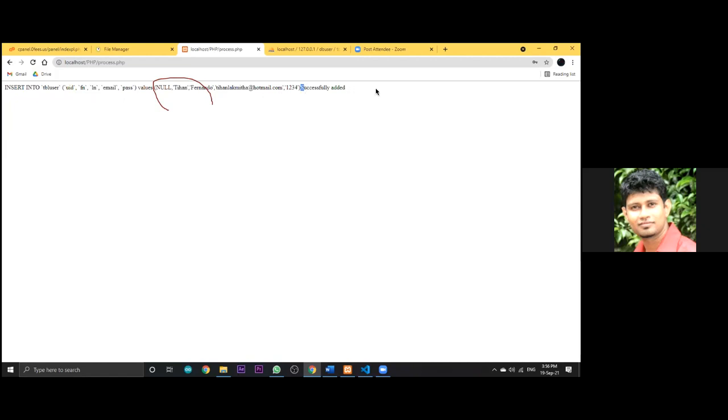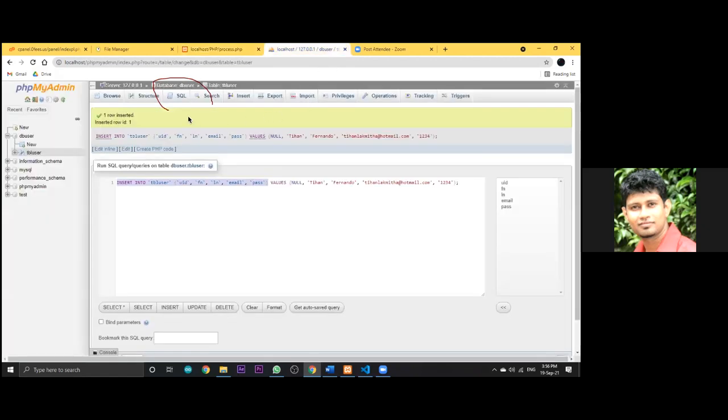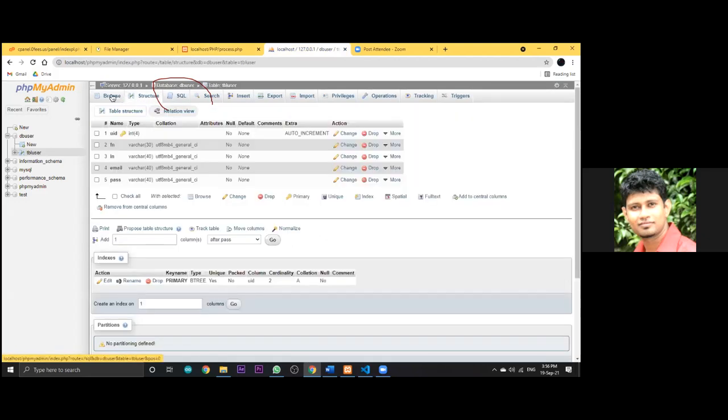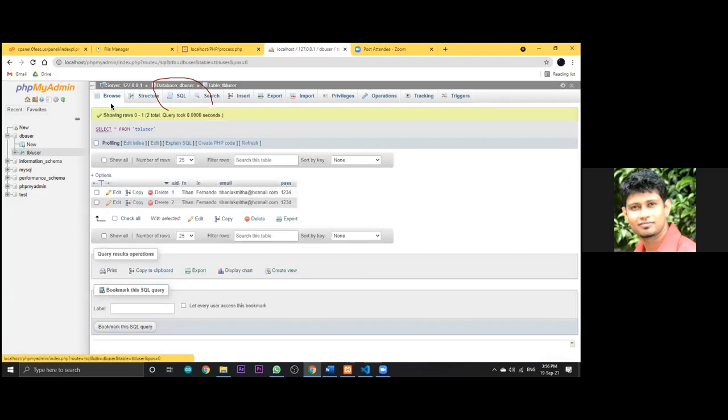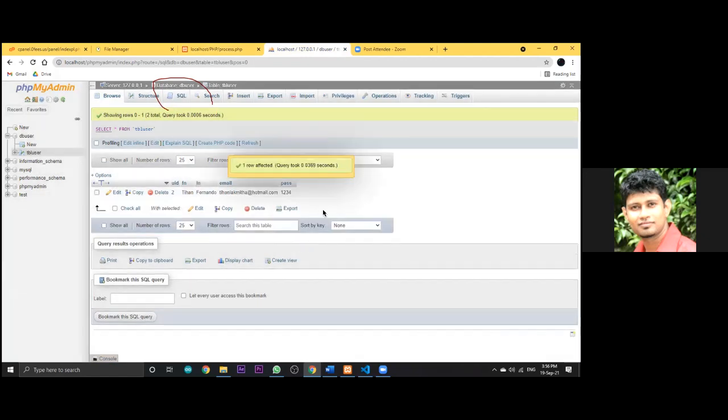Okay, successfully added. I think that is the problem basically. It's not letting you do it incompletely. That's the reason. Okay, you can go to the browse, and you can see 2 records there. The first record was added by the manual code and the second record was added by our code. So it was just some small error in that part, but you can see how much trouble it gave us. So that is the nature.